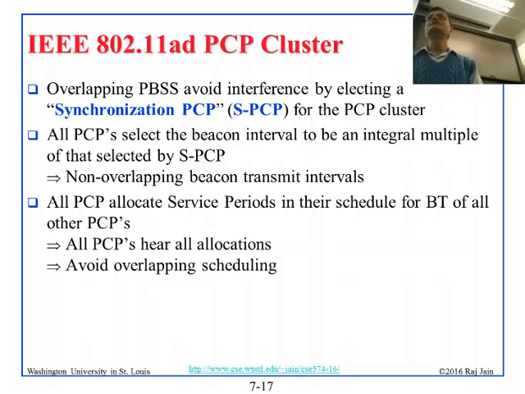Yeah. So for the SPCP, does that normally replace one of the other PCPs, or does it? Okay, that's another function. No. So basically, SPCP could be a PCP also. So SPCP is a function that could be done by a PCP and a station. So in one particular box, you could be SPCP, you could be PCP, and you could be a station as well.